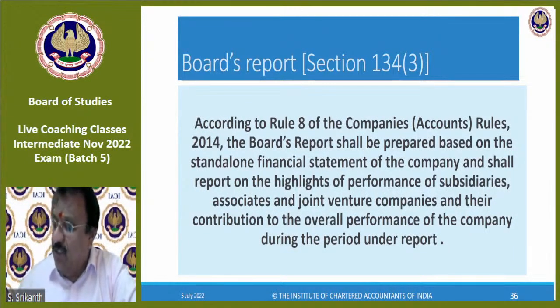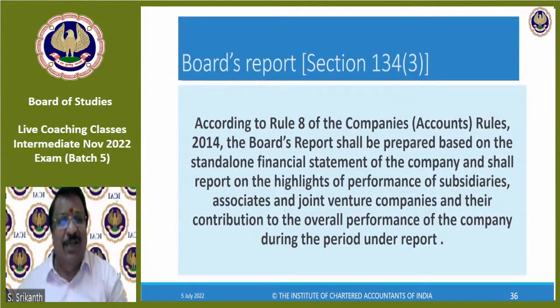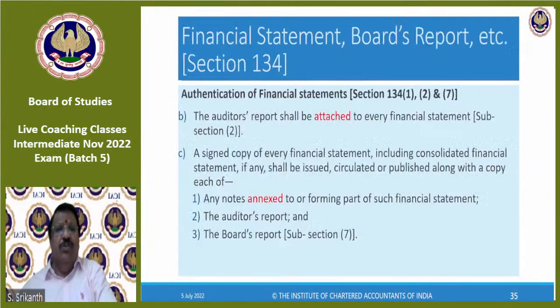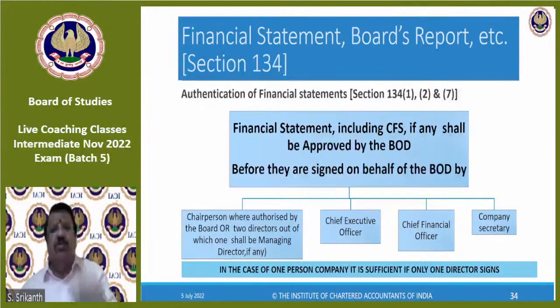Who has to sign first? Board of directors or others? The only other there is the auditor, the statutory auditor. Other than that, nobody will sign. First the board of directors, all these fellows should sign. Every one of them should sign. All their signatures should be there, on all the pages. Only then the auditor. Only then the auditor. That's all.